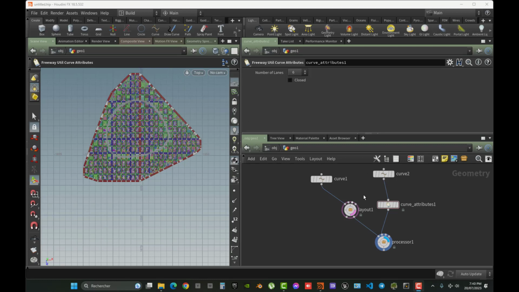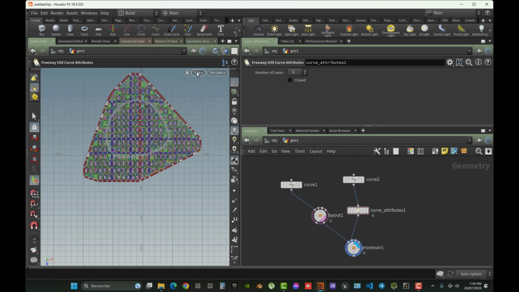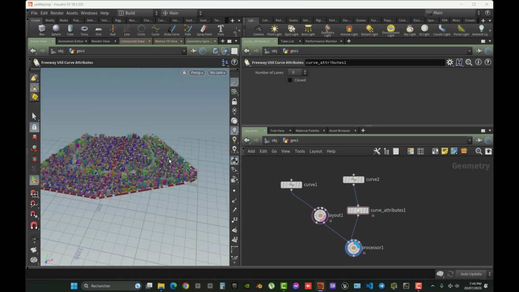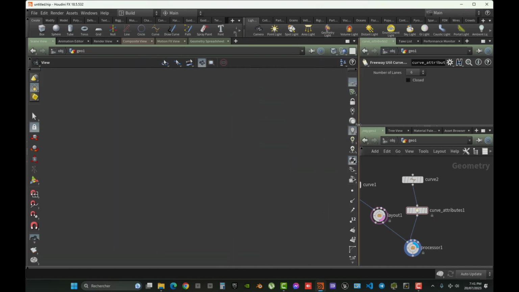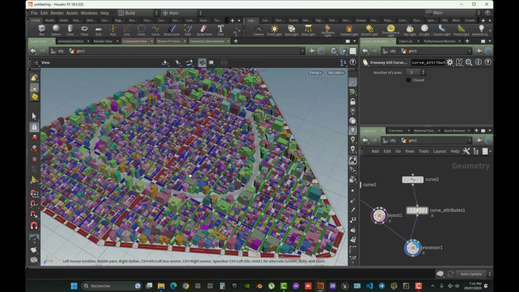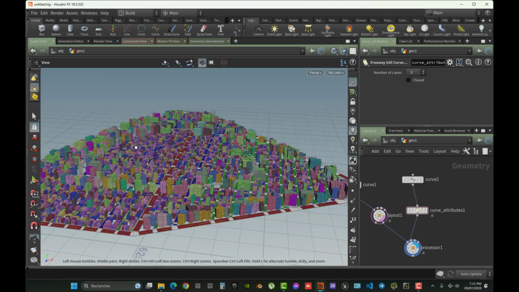So you can see that this is the simplest city you can do. Okay, so I go back to the perspective view, and you can see that we do have a city there. I'll try to dive in it, and you see for yourself. This is really the fastest way to put on a city.